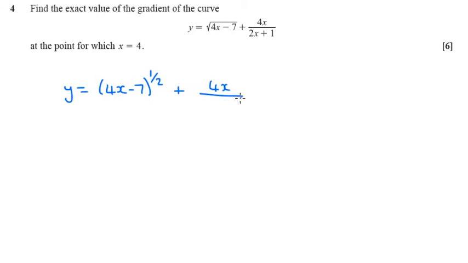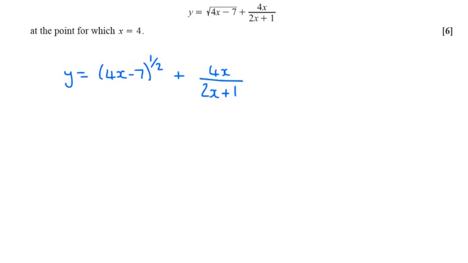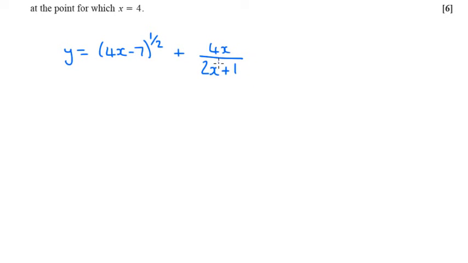You could rewrite it and use the product rule, but they tend to set questions up on purpose for the quotient rule. If you don't want to remember the quotient rule, you can do this by using the product rule.